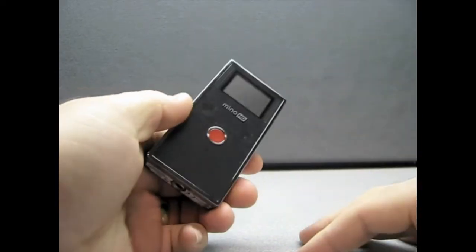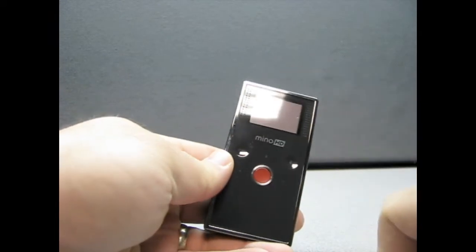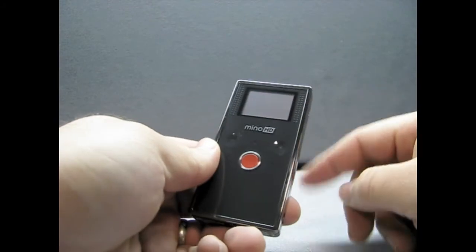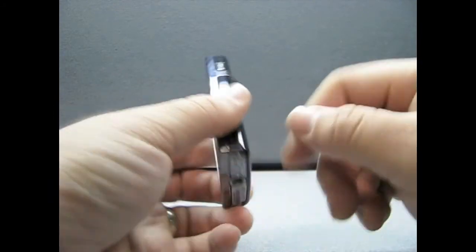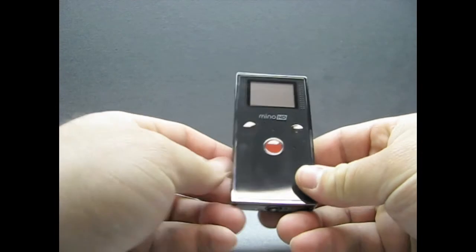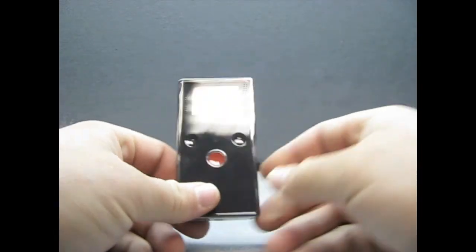I must say I love it. There's one thing I don't like about it, or actually two. The screen is small, but you can't really help that with the size of the device. The other thing I don't like is the image stabilization. I don't care about zoom. It doesn't have the greatest zoom, but the image stabilization is the biggest thing for me as far as the next step up. The image quality of this is great.